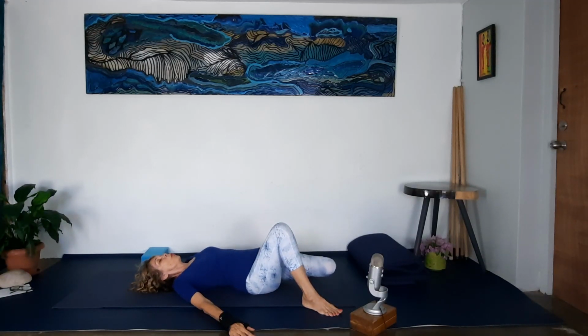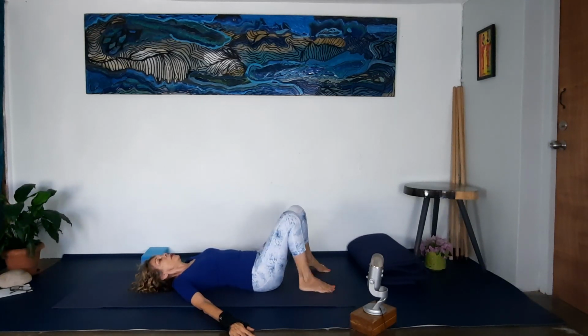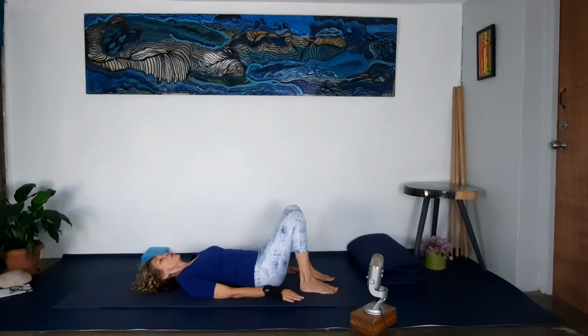And we're just going to do one more set. So a set is a right side and a left side. And come back to center. Walk those feet in. Take a breath, shoulders down away from the ears. I'm going to do a little coordination movement here now. So if you want to glance at me for a quick moment, I'm going to explain it to you.